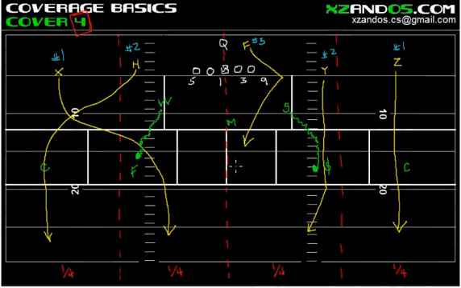Mike is reading number 3, and Mike is going to be inside leverage of number 3, which is the fullback, and Mike is going to play the hook. These are both hook. That's the left hook. This is the right hook to either of the curls. So Mike can help out on any of those 4 underneath zones. Well, he's going to stay inside leverage of number 3. Number 3 is attacking the right hook on the defensive side of the ball. So he's going to clear run.